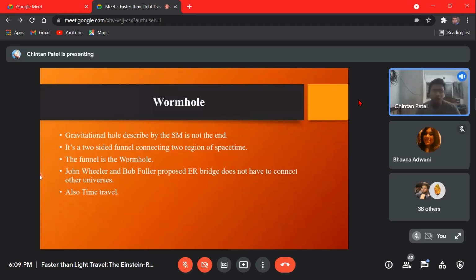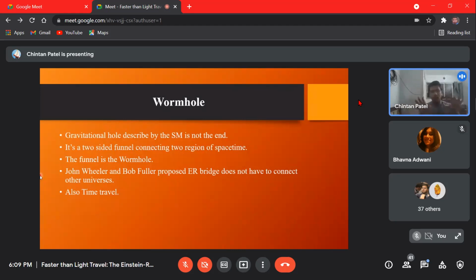But according to the original idea, the ER, Einstein-Rosen bridge, was supposed to connect parallel universes only, as we saw on the Penrose diagram. But after a very long time, after the field equation and Schwarzschild solution came, two people hypothesized, and I think they even had a mathematical proof, that you can actually travel through the same universe using the Einstein-Rosen bridge. You don't have to always connect parallel universes. And how it went might be tricky. They even realized this could lead to time travel. How could it lead to time travel?